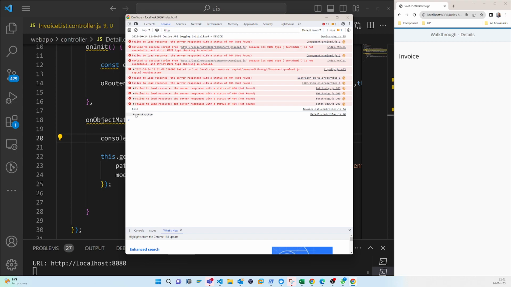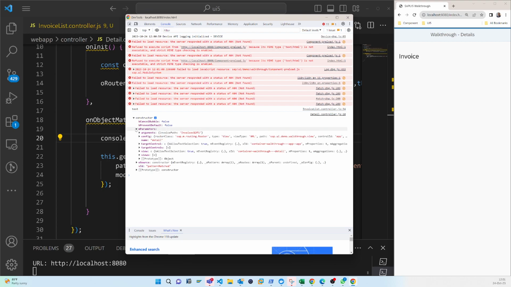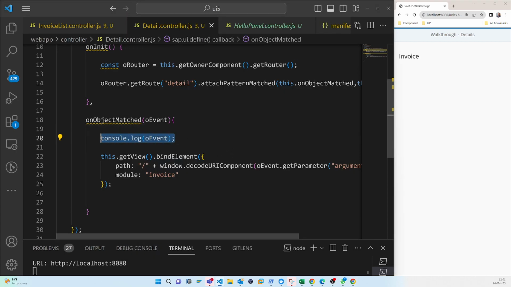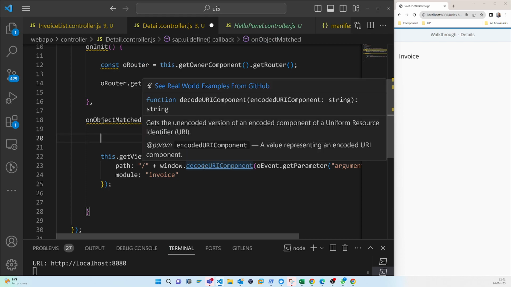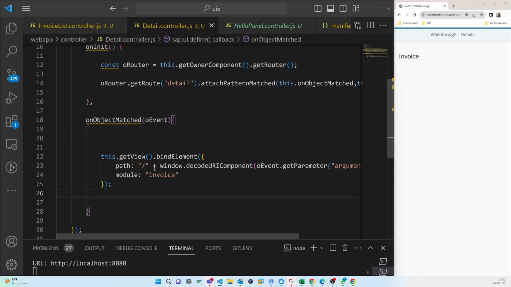Press F12. You can see the controller, everything is showing here, and the pattern match. So the parameters look good. That is also part of the debugging, and the path is good. And here actually it is the model, not the module.